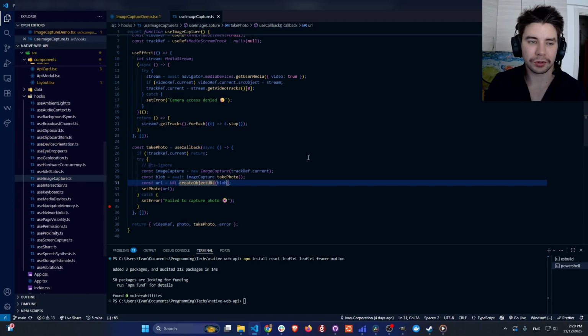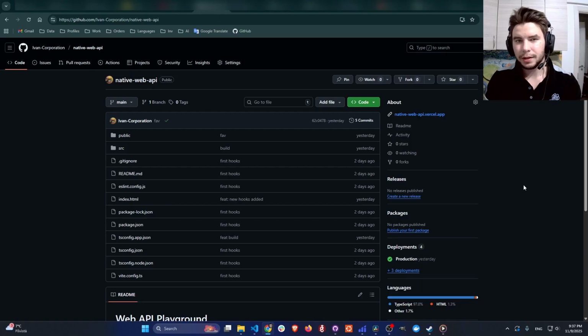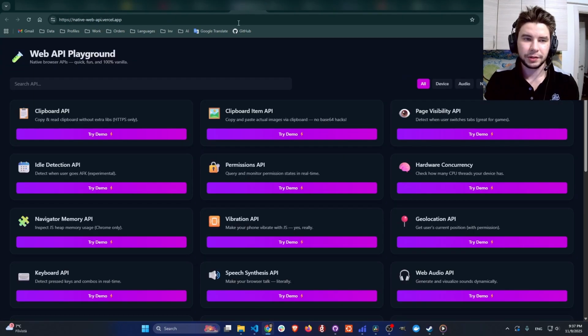That's all I want to show you, that you can combine two Web Native APIs together. It's going to be super. And let's go to the summary now. Just a summary of the hooks that I showed you before in the video. All the open source code you can find in the description, in GitHub repositories that are fully open source. And you can also find the Playground here.